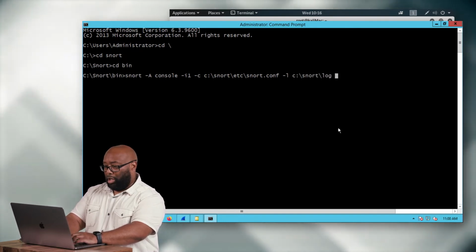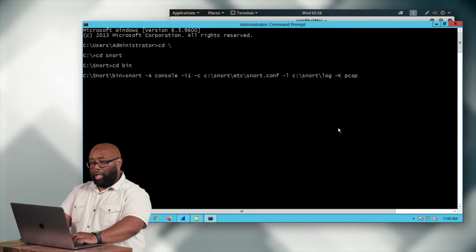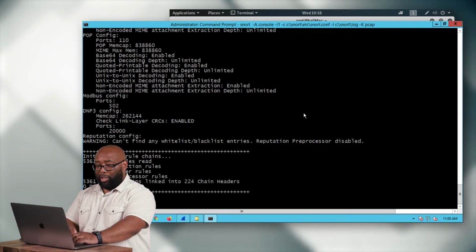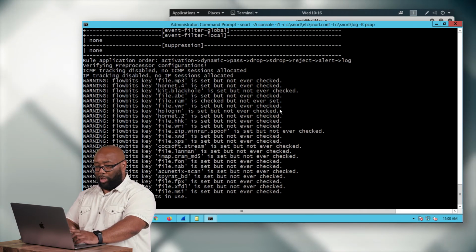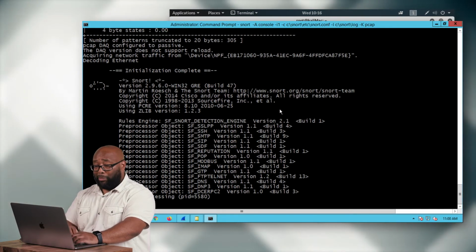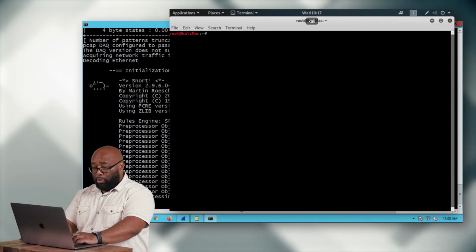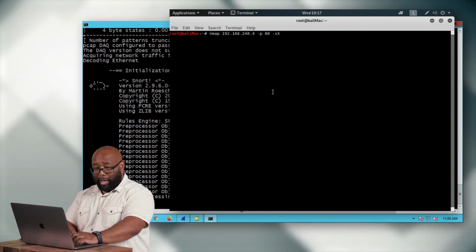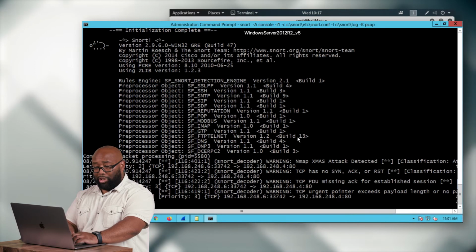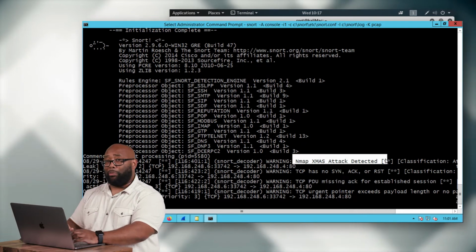And I'm going to make it log these so that we can look at it in PCAP format and see exactly what's causing the alert. So Snort's running now. We're going to do those 2 scans again with Nmap and hping, and I want to show you something. So when we do the Christmas scan with Nmap, which is little s, big X, you can see that Snort alerts and says, hey, there's an Nmap Christmas scan detected.